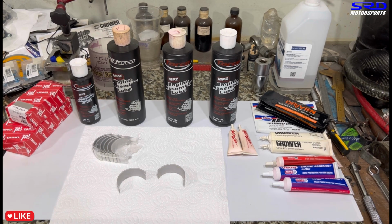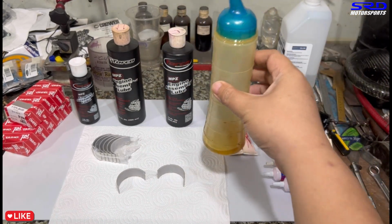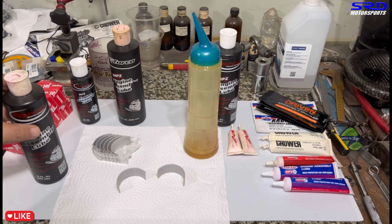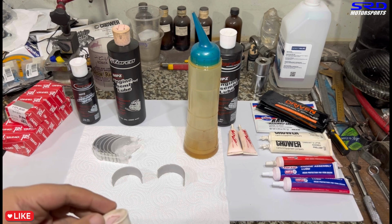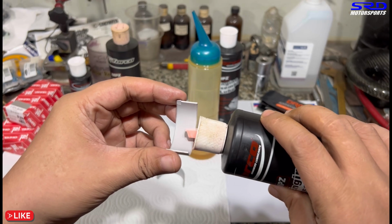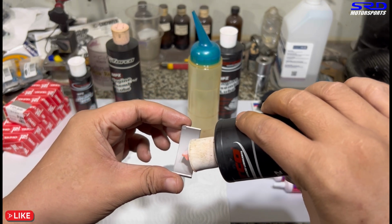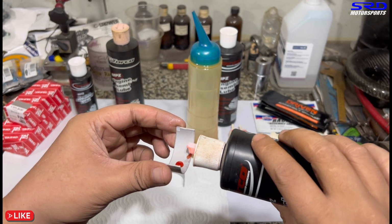Let me grab the bottle of oil. Here it is. This is about 30 or 40 weight regular motor oil. Now we're going to test it with the Torco assembly lube first, just to be fair, because if we put the regular oil first, it might just drip off and it will seem like it's worse. Now we let gravity feed it in. You can squeeze the bottle, but I try not to. We just let gravity pour it in. There you go. See how thick that is.